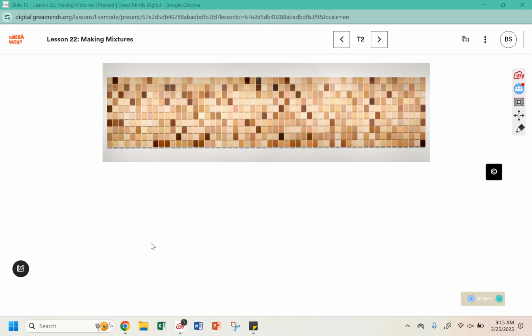What does the ratio 50-50 mean in terms of percent? Well, if something is 50-50, that means that it would be made up of 50% from one color and 50% of another color. A 50-50 mix has the same amount of both of the colors. And today we're going to look at how percents apply to what's called a mixture problem, like you can see here.